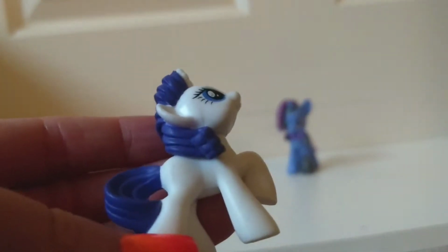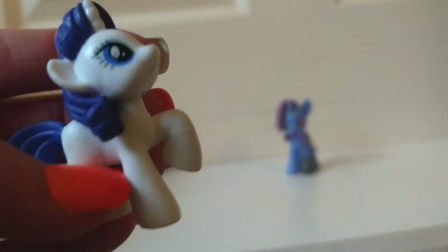Rarity. Okay, Rarity. So that's just the ordinary Rarity, as you can tell, I'm pretty sure. But she looks a little more hopeful, and she's staring up. Okay, her neck is disturbing me. She has these cheeks which are bulging out like crazy. Anyways, her paint job is absolutely horrible. But that's okay. She's really hard. She's not squishy like the other ones, like these metallic ones. Neither is Rainbow Dash.